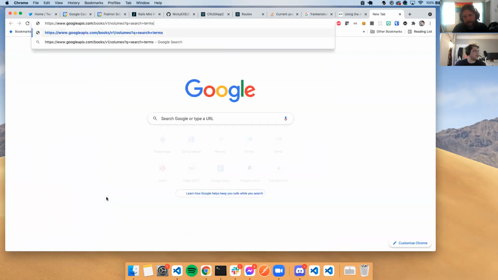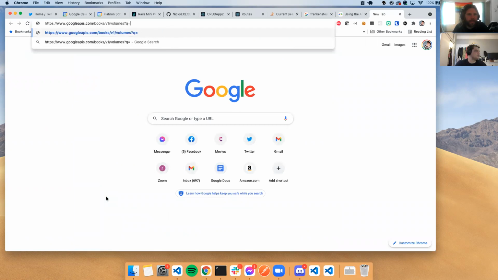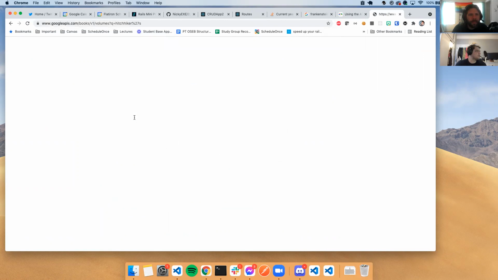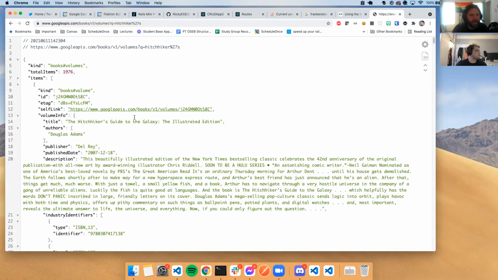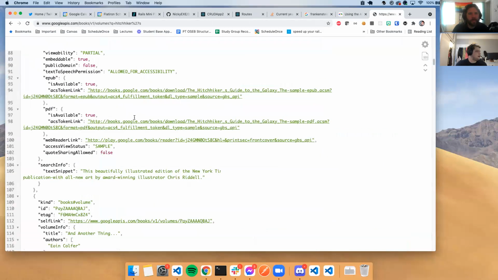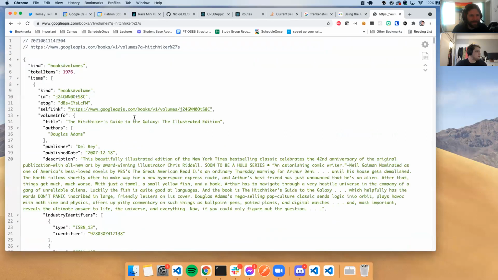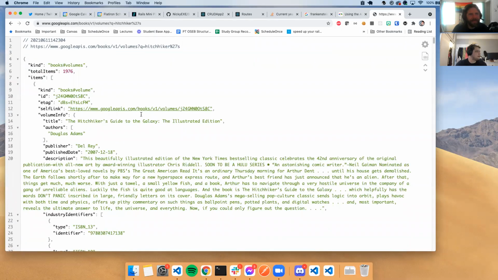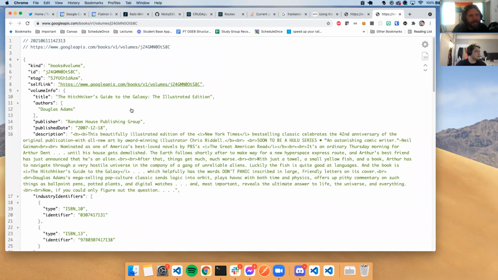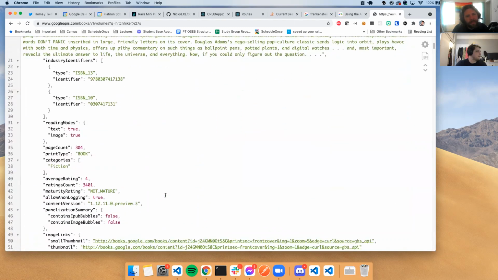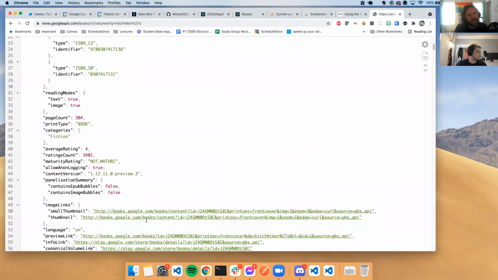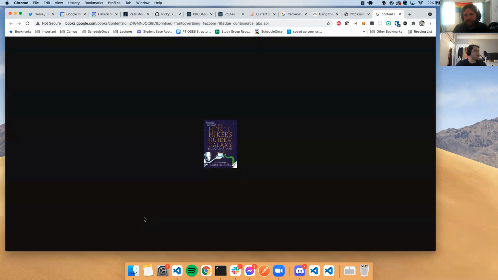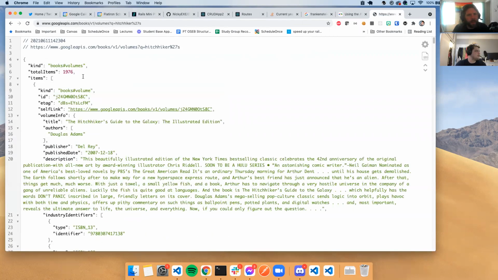First, let's just try this. Oh, I don't need an API key at all. Nice. It has an image. Okay, Google will just give you this? Yeah, apparently.